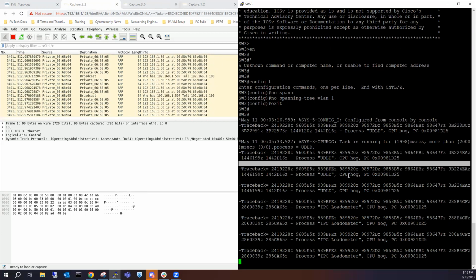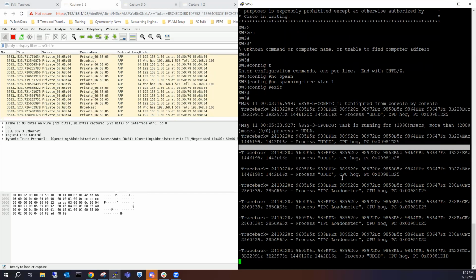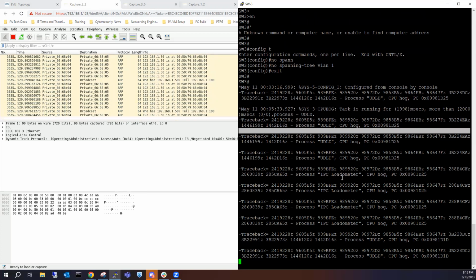Either way, end users are going to lose access. They don't have network access in the first place with this broadcast on. So you want to either reboot the device or unplug some cables, of course take your time, and then see where your issue is.